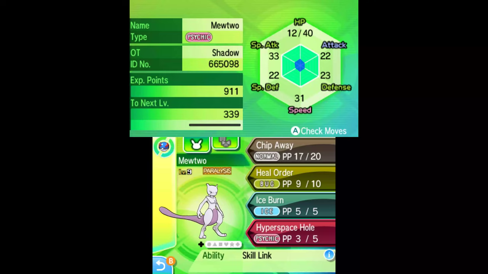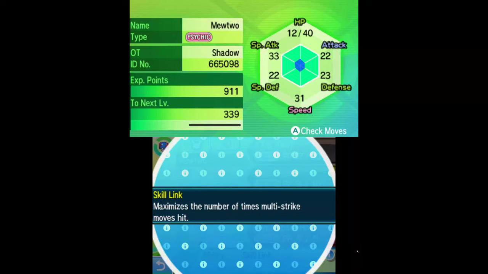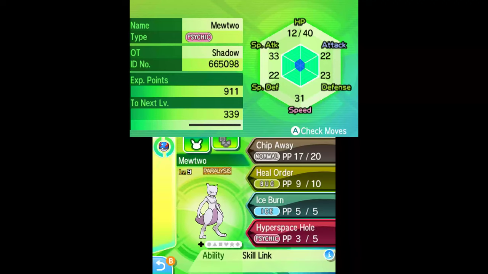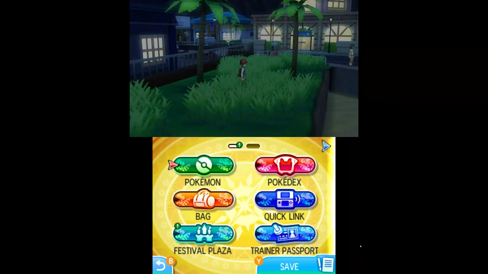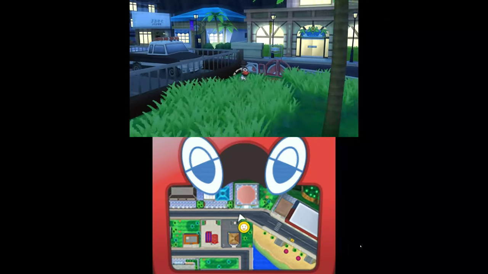I should check and see what the skill move is. Oh, that would actually be really useful. Multi-strike hits that always do the maximum number of hits, that usually ups the base power to the equivalent of at least 80 or something like that. 75, 80, somewhere around there. No, I'll pass on it for now. It's a little bit too powerful. I mean, I could just kind of solo my way through this.